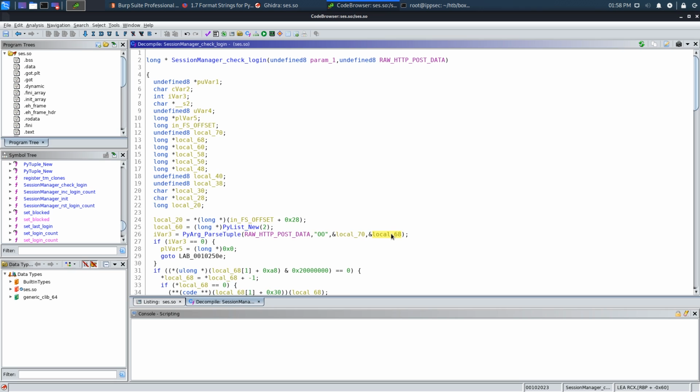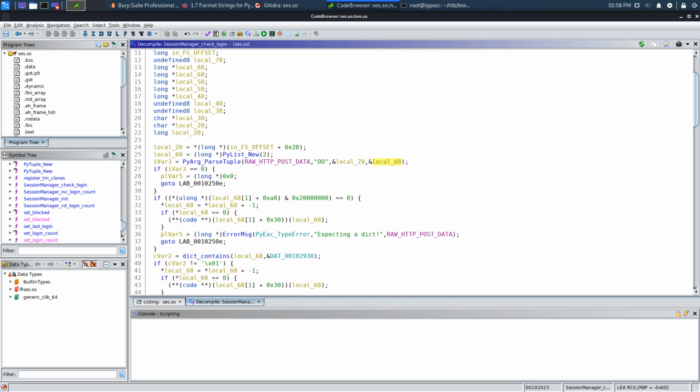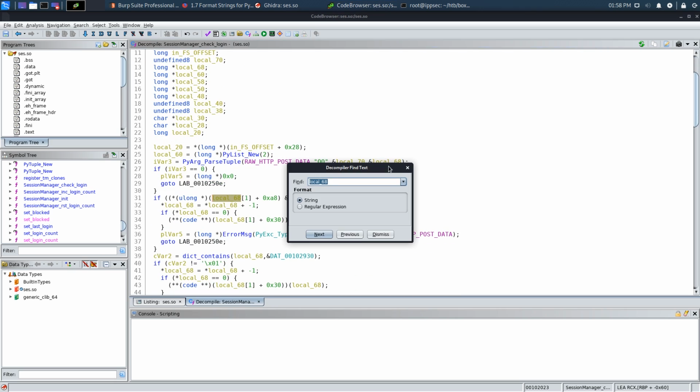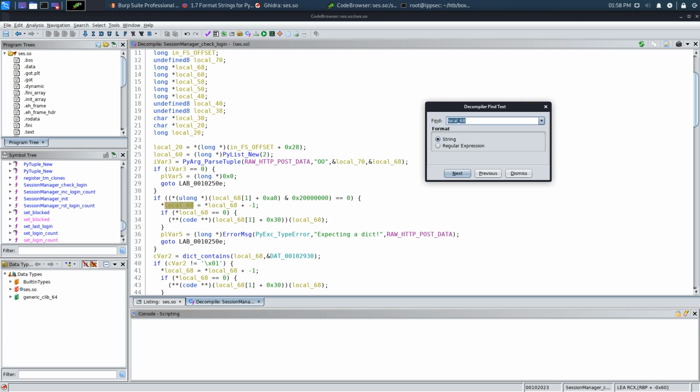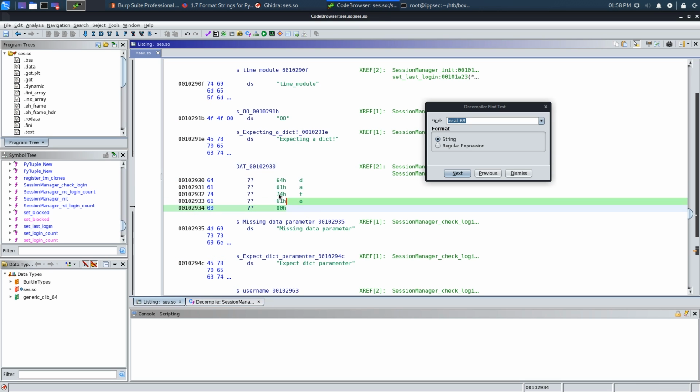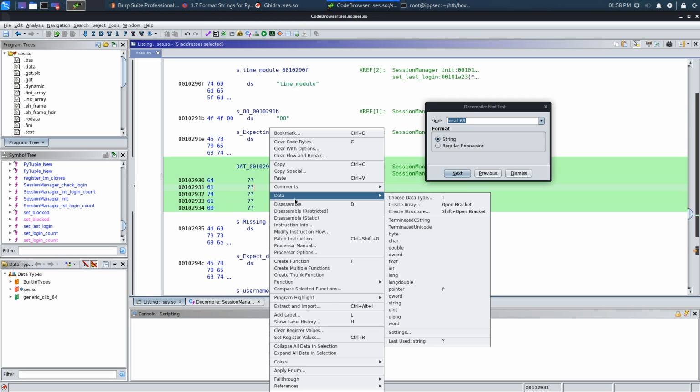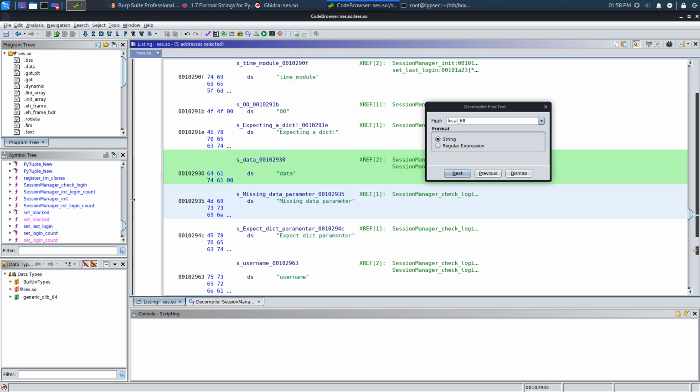So then we get the next two, and we don't know exactly what these are. So local 68, not sure, just going through. Right here we have cvar2 dict contains local 68 and then this dat. Let's double check this dat again by double clicking it. Again, it couldn't tell this was a string, so let's help the decompiler out by saying it's a string.